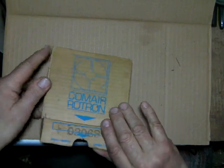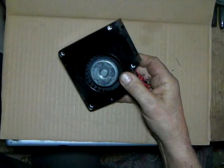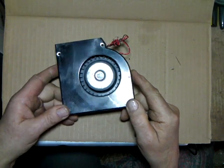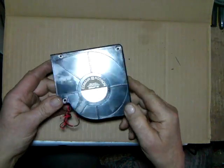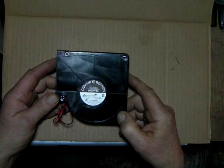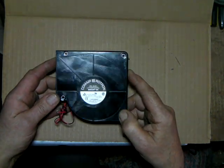Okay, here's the fan, the blower that you're going to want to use. This is kind of neat. It's simple. The thing runs on 48 volts. It'll run off your bias supply. It'll take all the way up to 55 volts, and that's right at the DC bias of the 4CX250. All of the tubes require right at 55 volts.